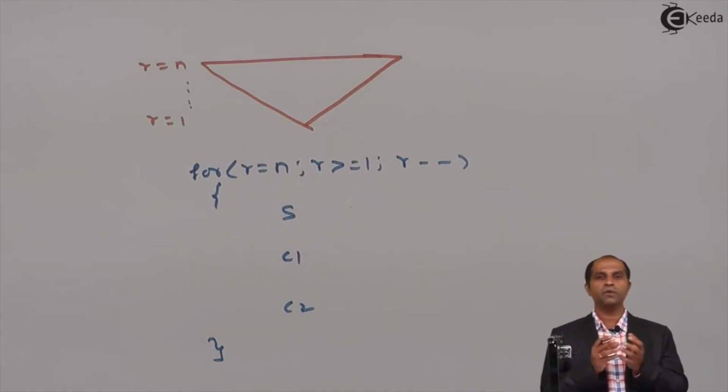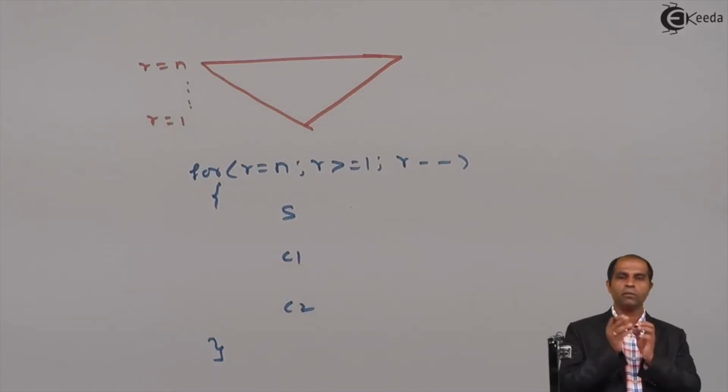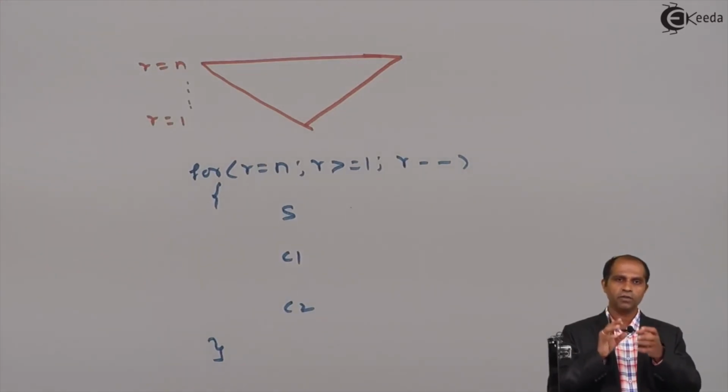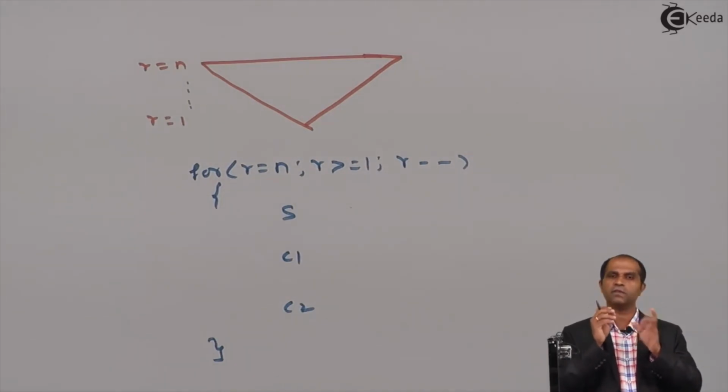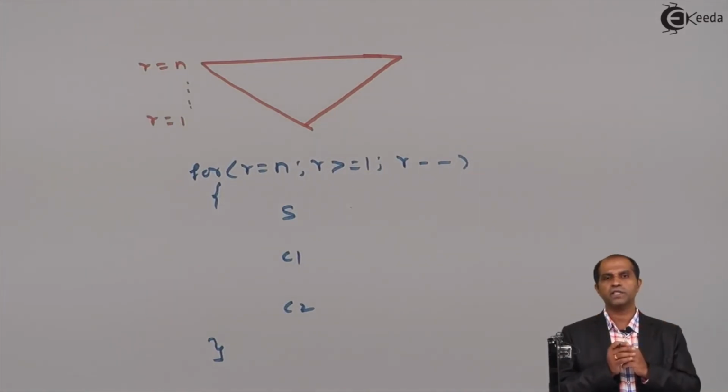So whenever there is an inversion, don't try too many combinations. Don't try to change too many values. Just observe that R, S, C1, C2 has to be written. So only the R loop is going to change, S, C1, C2 will be as they are. If you try too many combinations, then probably you have to remember many combinations. So just change R, and leave S, C1, C2 as they are.